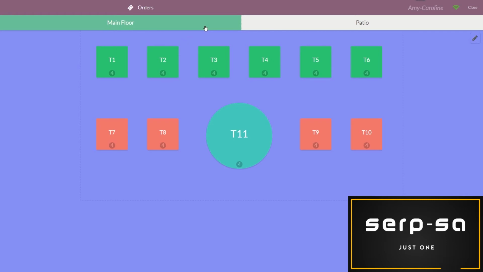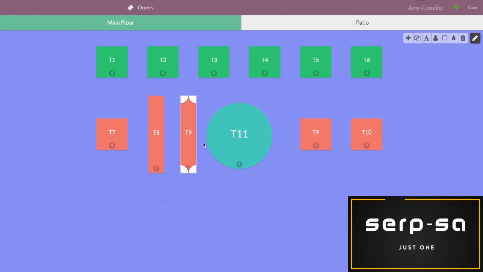And a small tip, you can actually update this on the fly if you need to here from the front end. So we're gonna click on this little pencil. And to edit a table, we just have to click it. Okay, I can change where it's located on the floor. So let's go ahead and say it's just a little bit more up. I can change the size if I would like to. So let's go ahead and say we have this really long table here. I can say if it's a circle or a square. I can even duplicate this if we have another table that looks very similar.